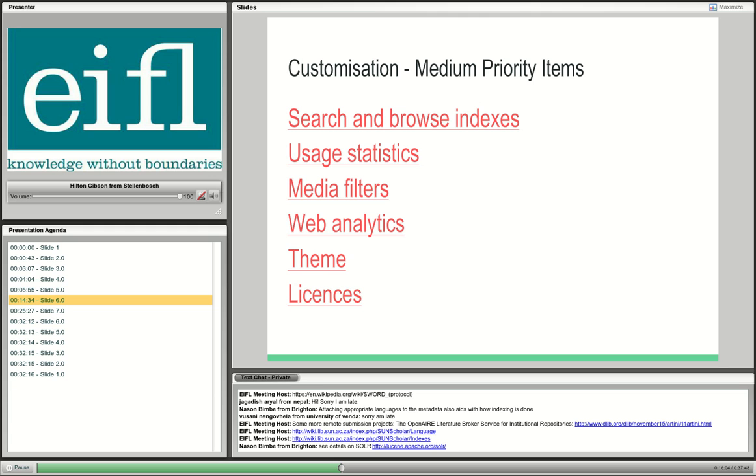So I suggest after installation, and especially on the development system, that you go and test the configuration of these indexes. Upload some example data into your development system so that you can build some indexes, and then on the development system start configuring the discovery and browse indexes. Please don't do them on a production system.